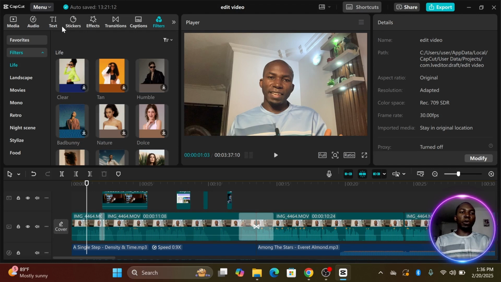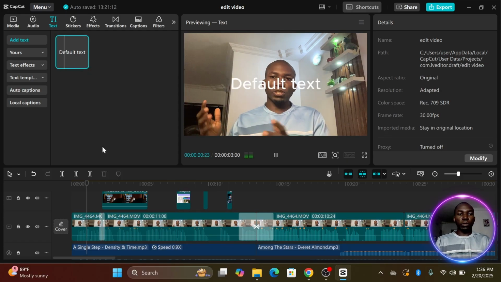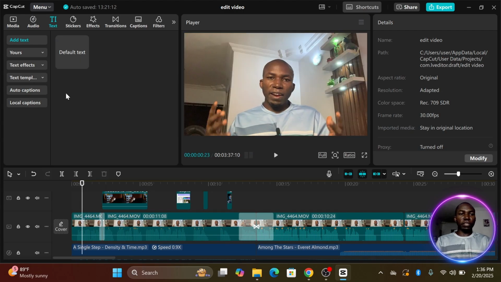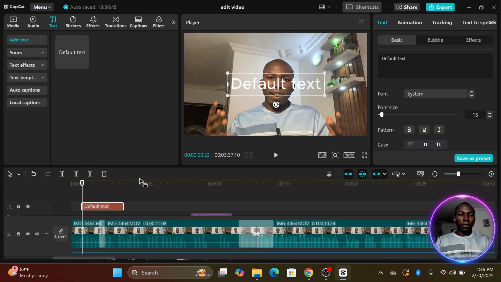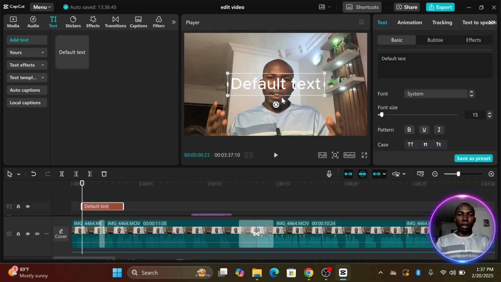So I will come here, at the top of our menu here, we have a place called text. So click on text, and then there is this default text here: Creating stunning design without. To add your text, this is simple. Just click on this plus sign, and it will add text over here. When the text is added, you can go ahead and click. By the way, if you want to edit that text, you will not be able to edit it just like that. Make sure this bar is here, and then you can come to the screen and edit your text.